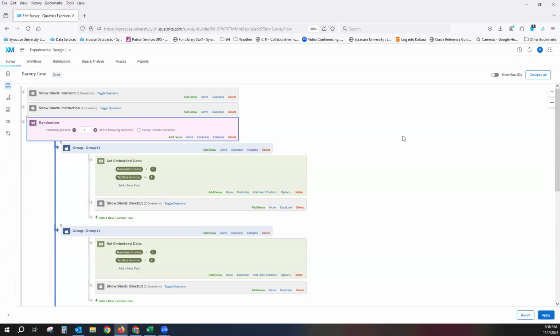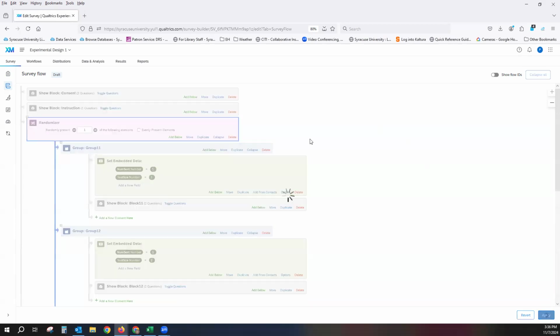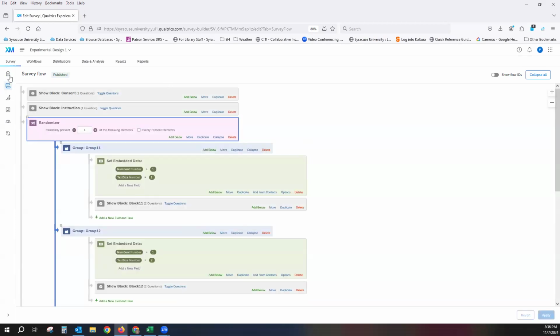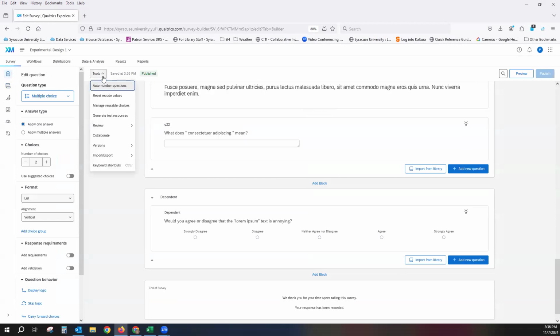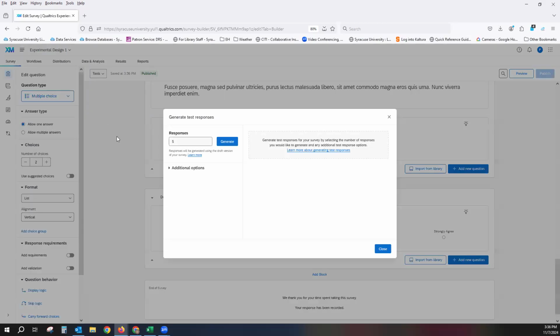Okay, so for right now, I'll click apply here, just so you can see. Something that is really very, very useful in Qualtrics is this generate test responses. And even if you're just doing a regular survey, you're not doing any of this fancy stuff, it's a good idea to generate some test responses and just look at it.